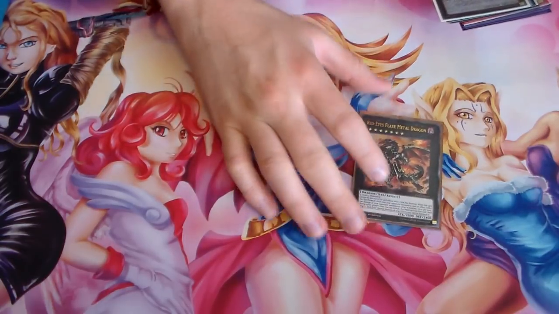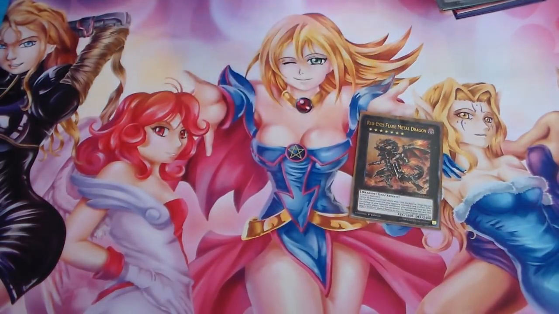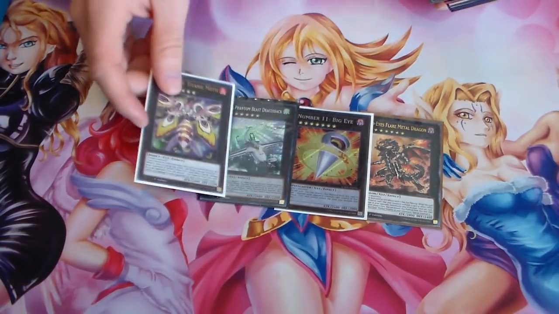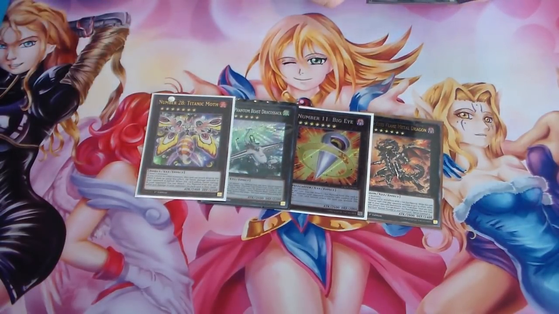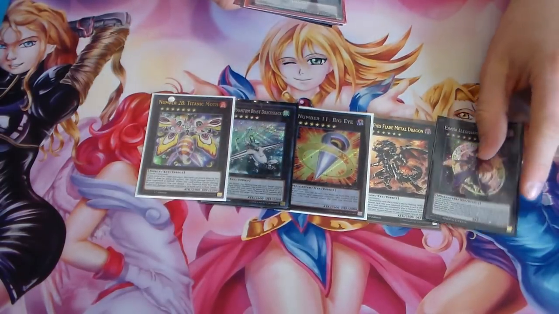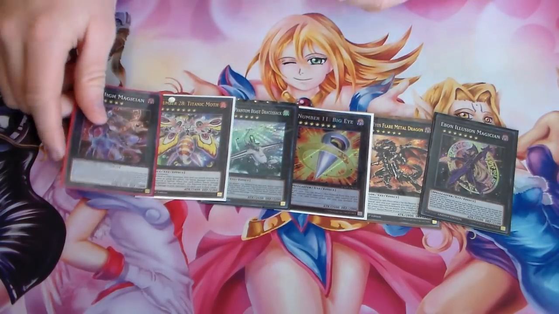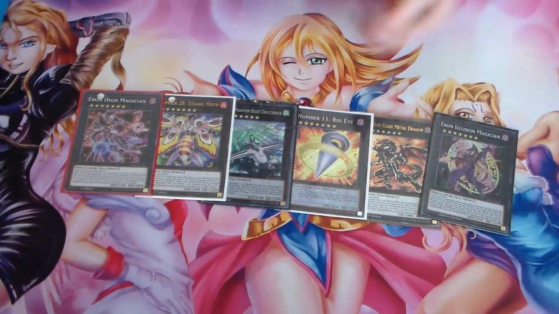Next we have your Rank 7s, which you usually go for: your Red-Eyes Flare Metal Dragon, your Big Eye, your Dragulas, your Number 28 Titanic Moth, and your Ebon Illusion Magician, which are your standard stuff to go for. Then you also run, lastly, your Ebon High Magician. So those are all your level 7s.